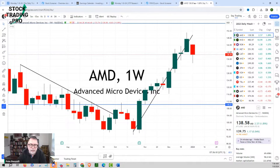Now, I want to be clear about this. You could be trading on a weekly basis for swing trades. You could be trading on an hourly basis for day trades. It doesn't make a difference. You could be looking at the daily opening price and holding it till 4 o'clock in the afternoon. That could be the window of time that you're managing your trades. But what matters is that it's consistent. That's what really matters.